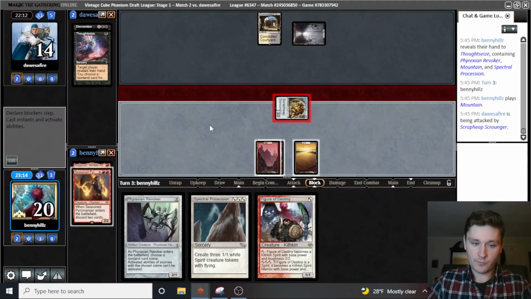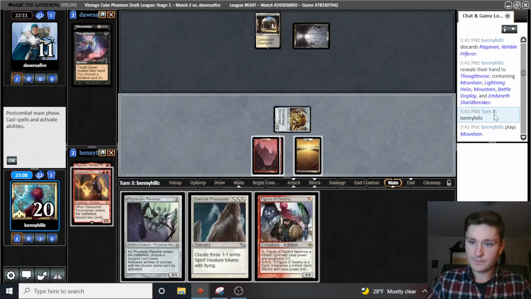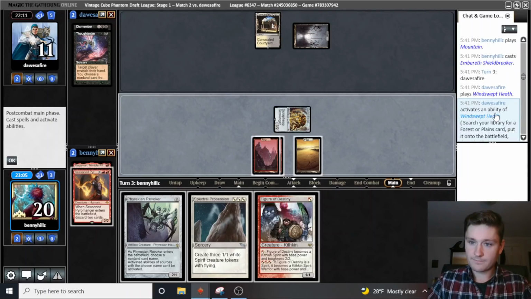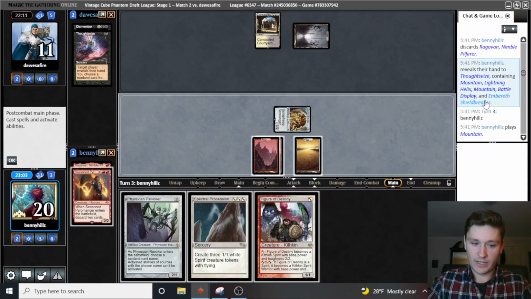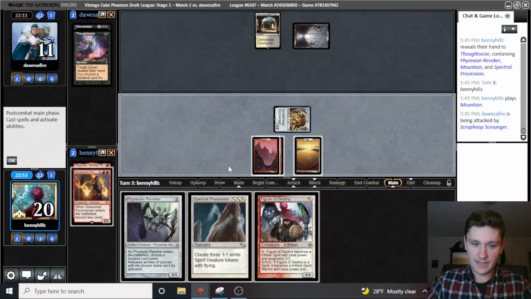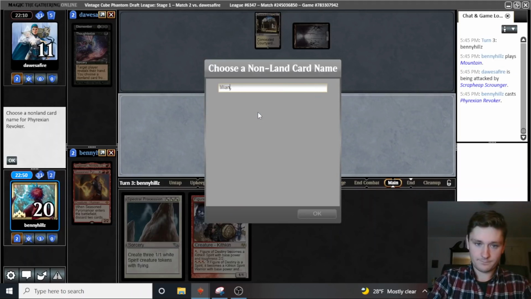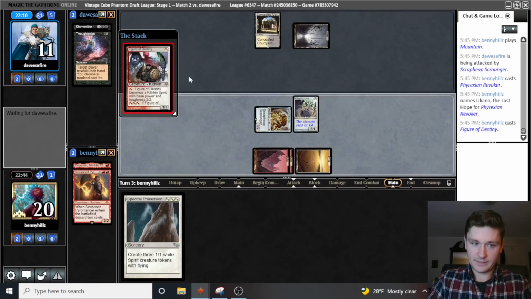What do we want to name with this Revoker? I don't think they had anything last game. I mean, we could name Batterskull, but that doesn't really do that much. They played Windswept Heath, but we can't name lands with that. Could name Liliana the Last Hope. Yeah, I think I'm going to do that. Then cast this and pass.